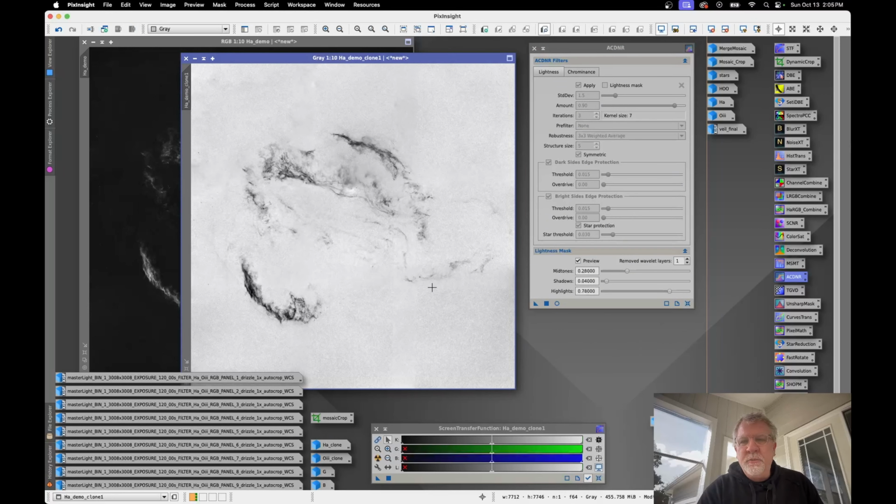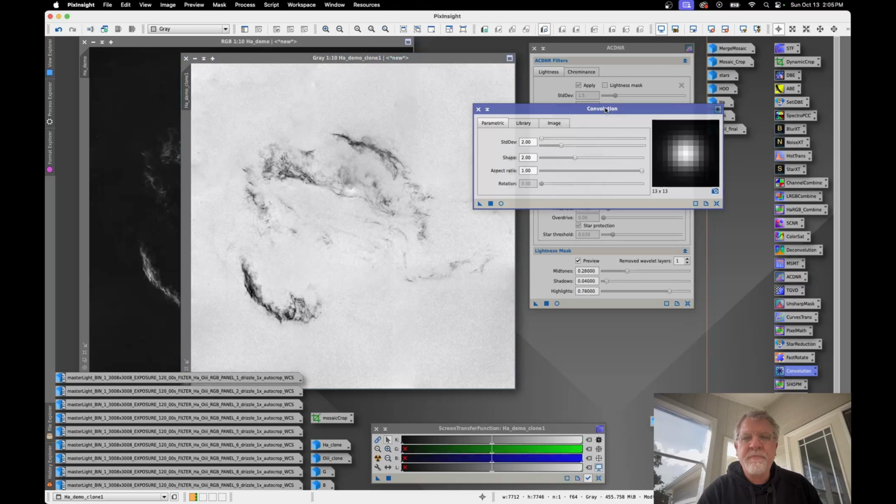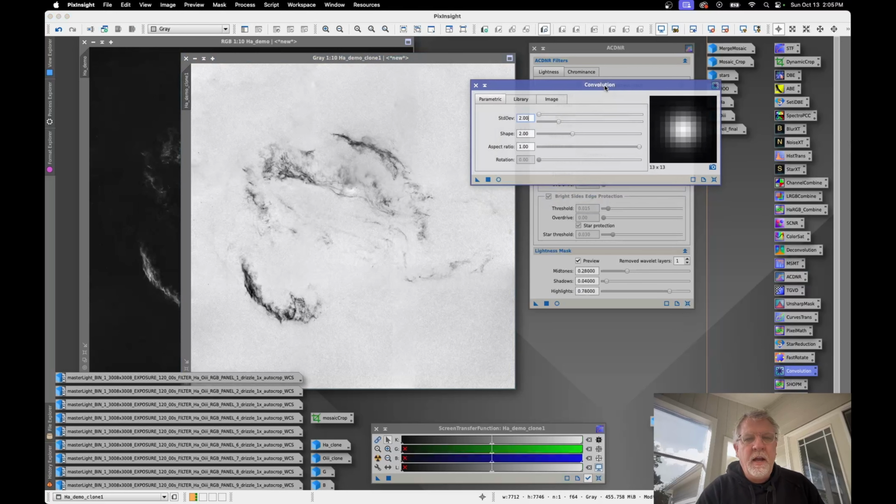Okay, so what I like to do now is smooth this out a little bit. I'm going to use convolution for this. This is going to remove a little bit of graininess I see here, might be some noise, and smooth out the transitions. So I'm going to come up to the very top bar of my standard deviation and pull that up, and I found like 12 or 13.